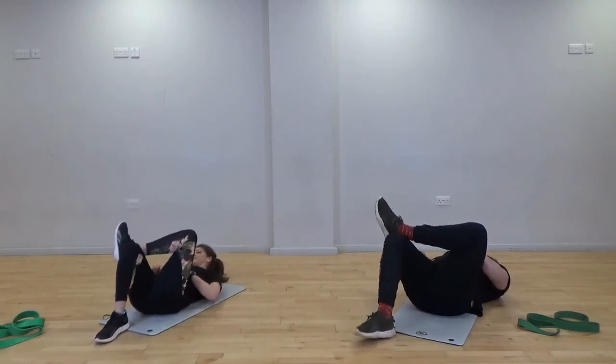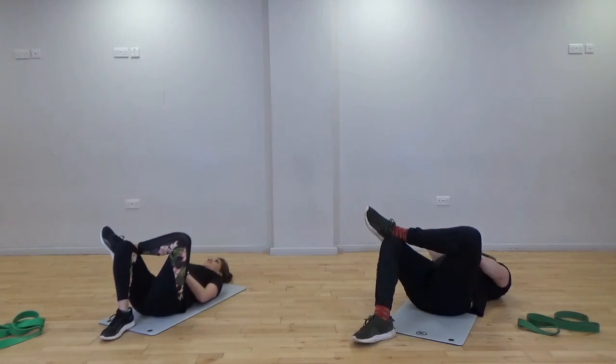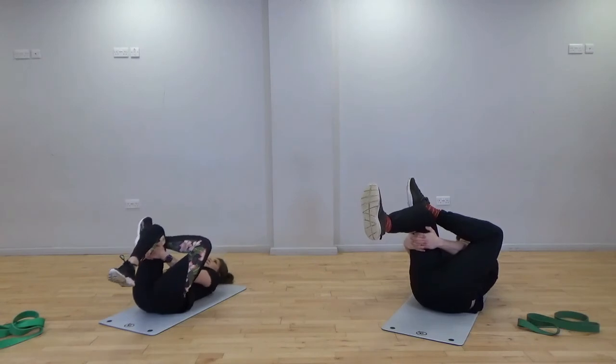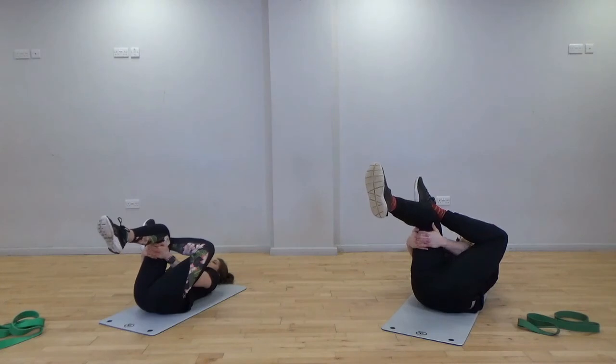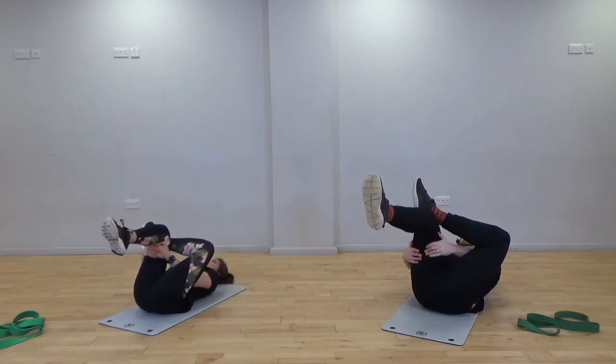So opposite leg over. Just holding the stretch to start with. That's it. And take hold of the leg that's on the floor. Squeeze it in. Nice and steady. Relax it down. Good.